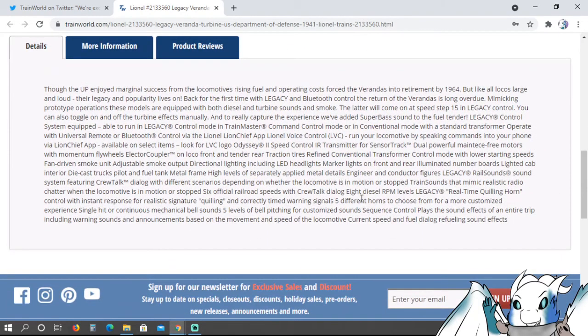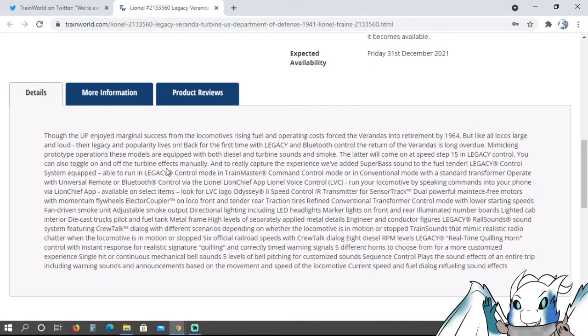So let's see what details we've got here. Throughout the UP enjoyed marginal success from the locomotives, rising fuel and operating costs forced the Verandas into retirement by 1964. But like all locos, large and loud, their legacy popularity lives on. Back for the first time with Legacy and Bluetooth control, the return of the Verandas is long overdue. Mimicking prototype operations, these models are equipped with both diesel and turbine sounds and smoke.